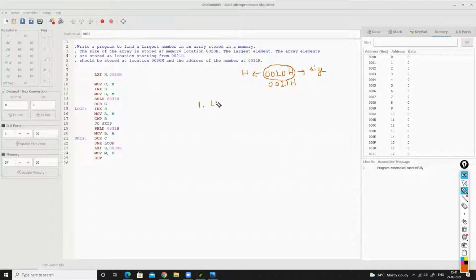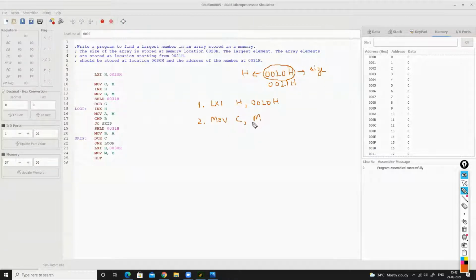So how will we load this address? Then we will get the size from this memory address into some register. Let's take that register as C. Okay, so MOV C, M.